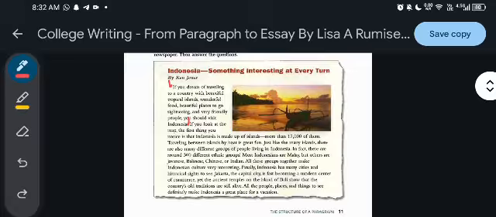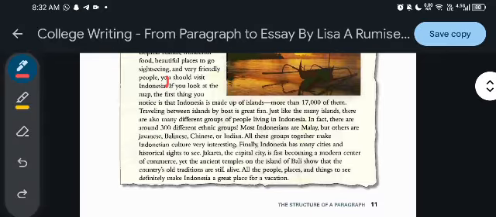Just like the many islands, there are also different groups of people living in Indonesia. In the main idea we also told about the people, that they're very friendly. So it's also supporting the main idea or topic sentence.